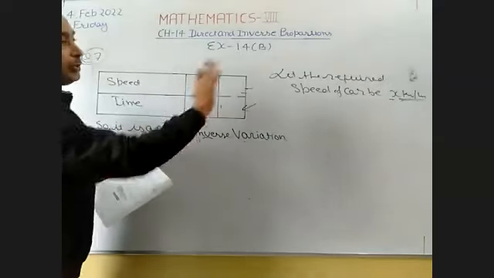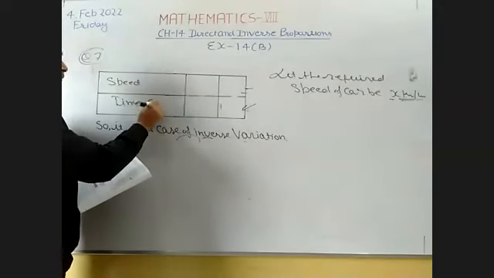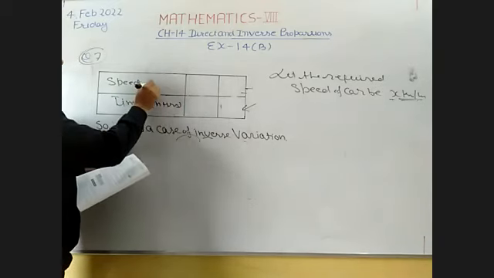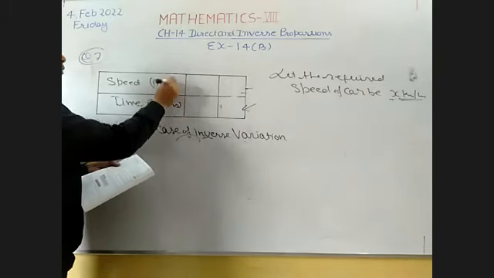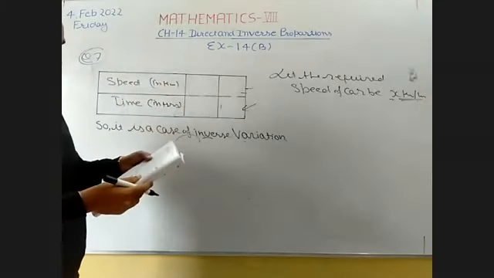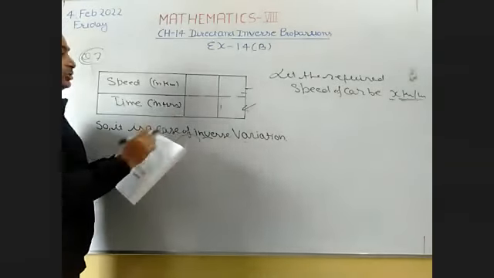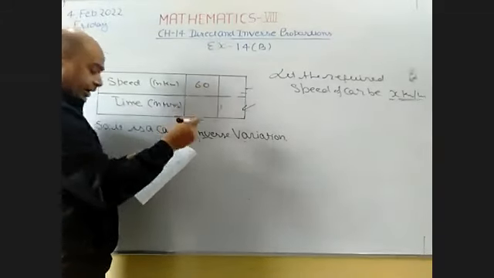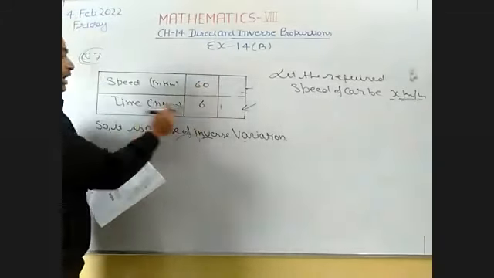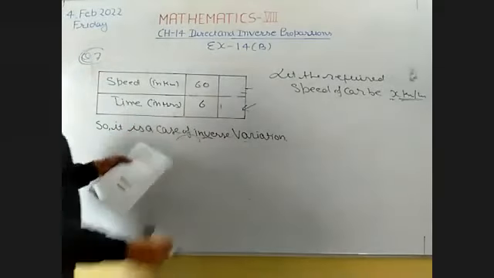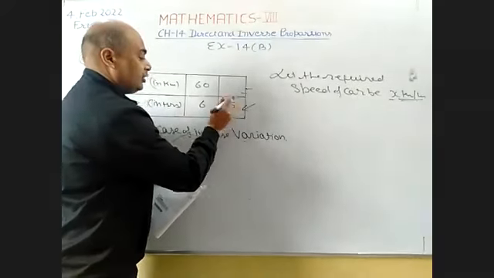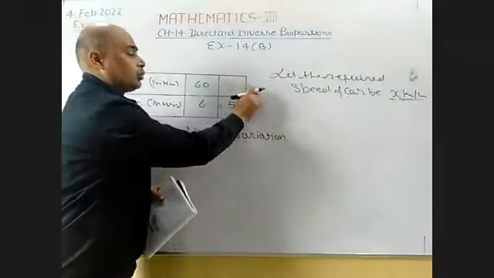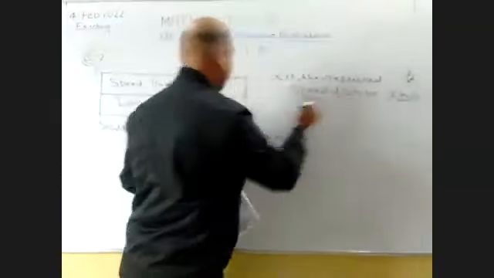Time is going to be in hours, so write the time in hours and speed in kilometers per hour. Now see what is given. When the speed is 60 km/h, the time taken is 6 hours. Now I want to reach my destination within 5 hours. For this, I require to increase my speed. My speed is going to be x km/h.